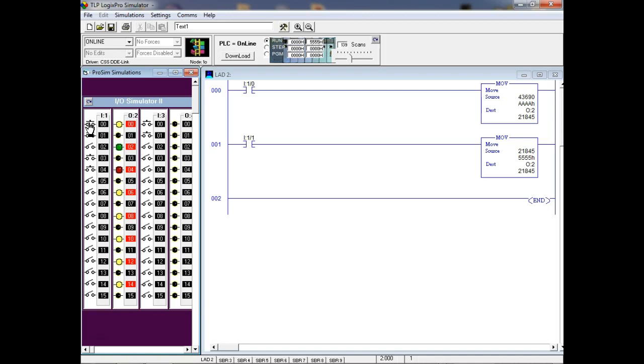So I could literally come up with a sequence right here, right? And I could store it every time, and we'll look later on at a sequencer, where we could move it into different locations, and then I could have a timer that would just shift between those locations, right? And then it would update the outputs without me asking, is this true? Is that true? I can come up with any sequence I want to. Isn't that neat? Let's see that. And this would happen on the real PLC too.